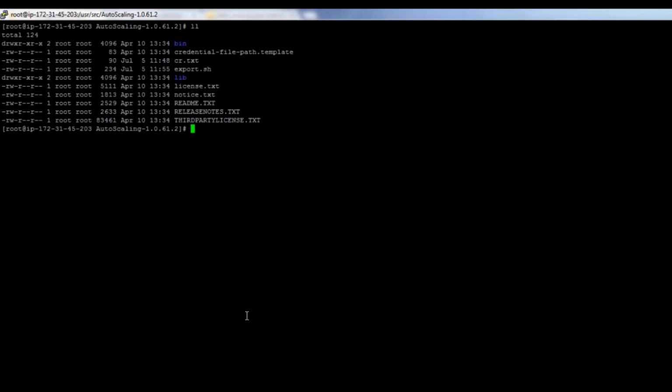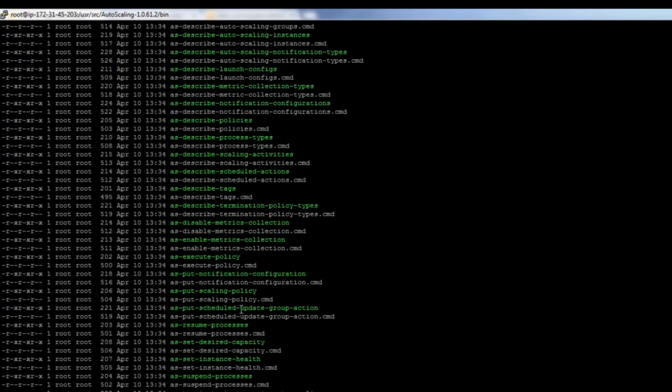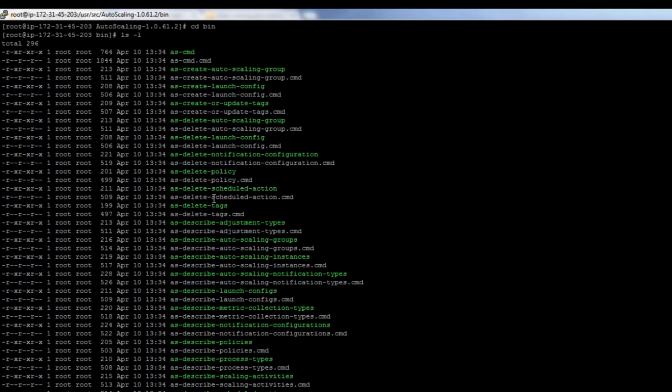Before we do that, we need to download auto scaling command line tools as well as CloudWatch command line tools. So I have set up the auto scaling command line tool, and I have also created a simple shell script. Basically it contains all the environment variables that we need. You will find this information in the readme file for every tool that you download. We simply create this script and then call it. So all these environment variables will be exported to this shell. So we have various options here, or various executable scripts.